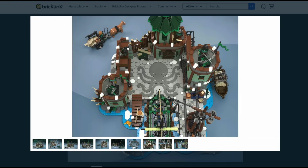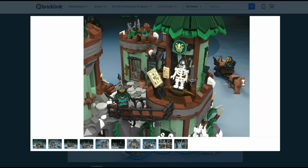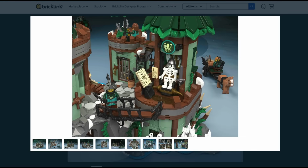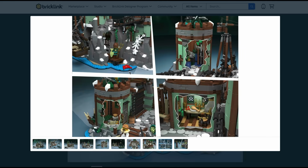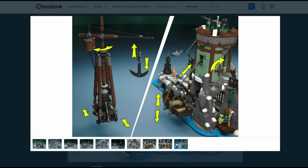There's such brilliant characterization throughout all of this. I love it, and I think it is ultimately very clever because naturally this is a faction of the sea. It would make sense that their main fort, their base of operations is going to be a shipyard where they're building ships to go out onto the high seas and wage war against the other factions. All of the other playability, this is just so clever. I love the way this is so simple and yet excellent in the range of motion that can be captured from that.